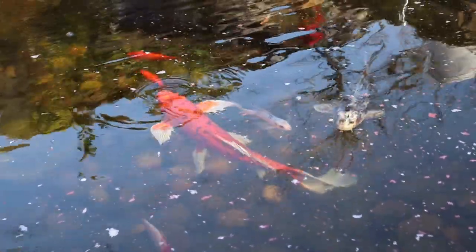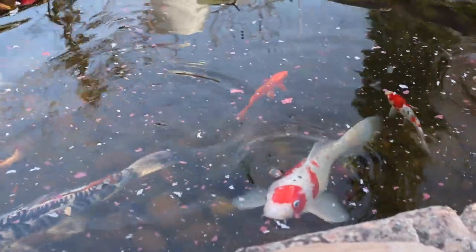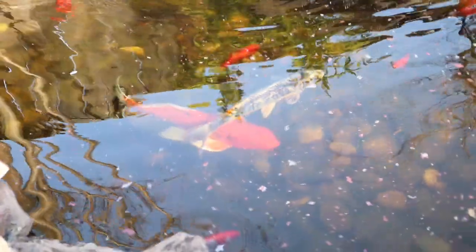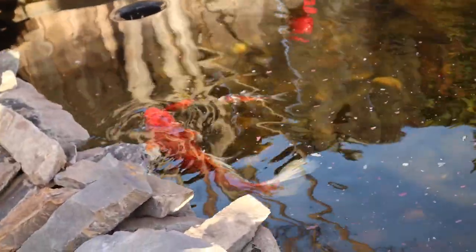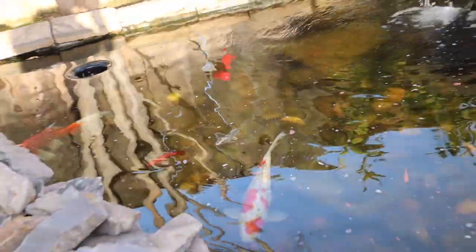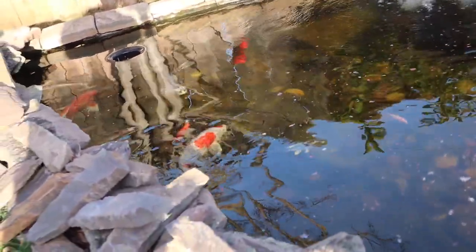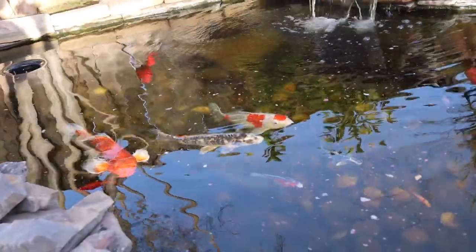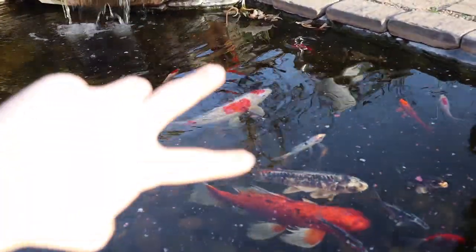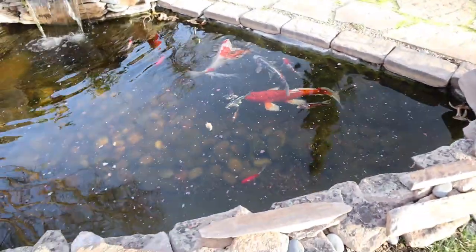She is eating, which is good! She's a butterfly koi — that's the type of variation — because of the long flowy fins. The other two standard koi don't have quite as long flowy fins, but that one over there has the super long flowy fins of a butterfly koi. For comparison, this koi was 70 bucks, and the other two I got for 30 bucks each from someone whose koi had outgrown their pond. I have a whole video on how we got those two koi if you want to check it out.